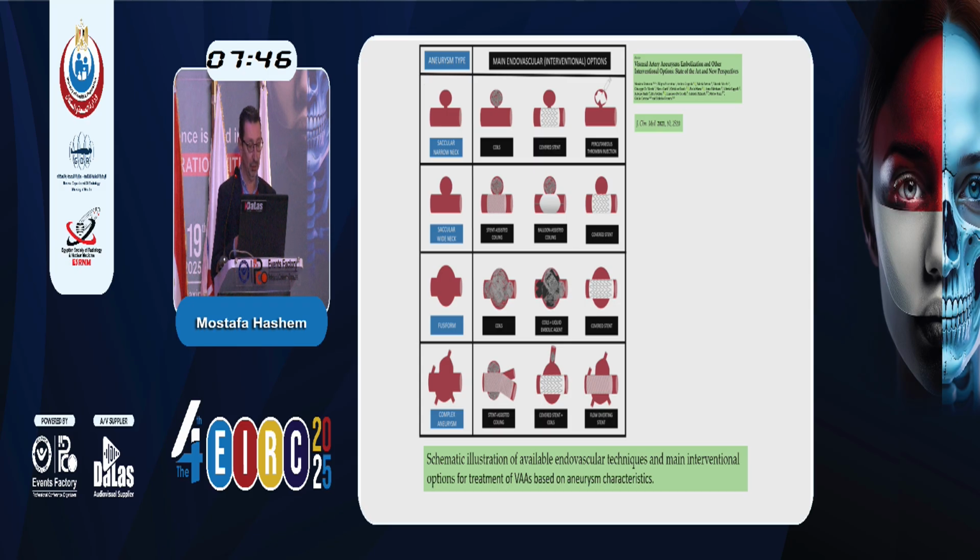If it's fusiform and you can sacrifice the vessel, it's easy: most of the time you close the back door of the aneurysm and the front door, or putting in a stent graft is feasible. If you go to more complex cases with different collaterals, you should occlude the collaterals before treating the aneurysm.